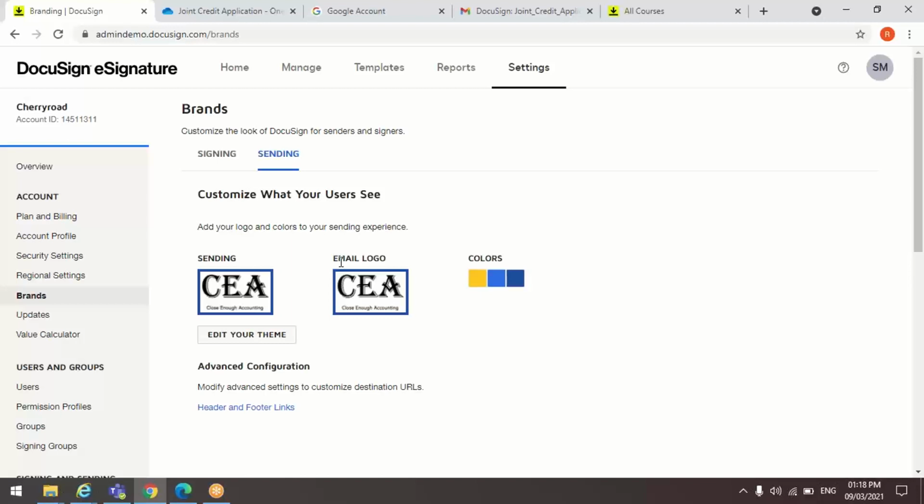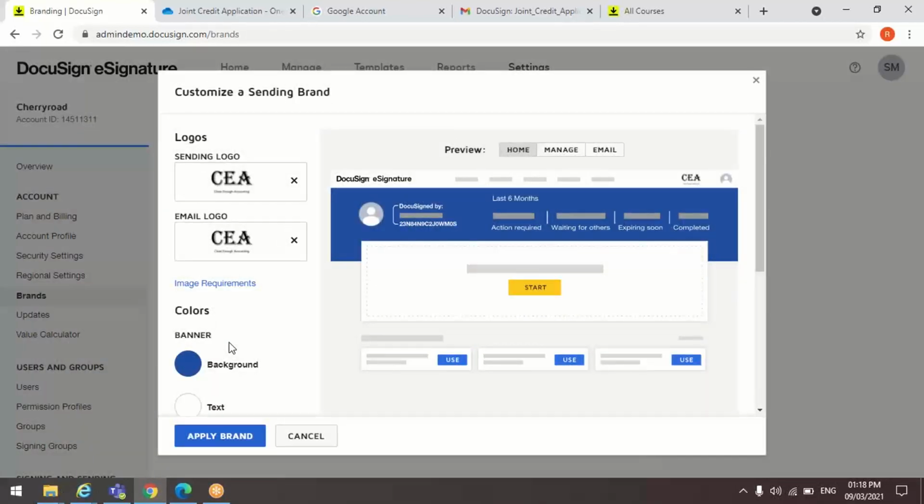We are using the logos they gave in the Capstone project. If you go through the sending, we can edit the same. Here the sending and email logos are given in the Capstone project, so I am using them.